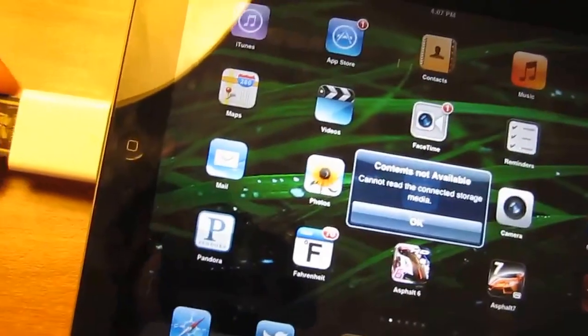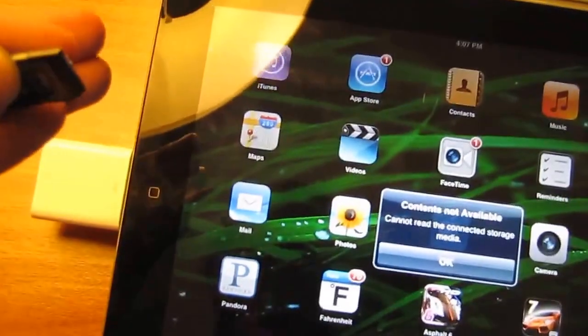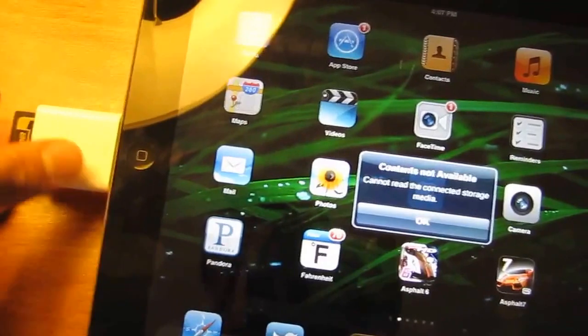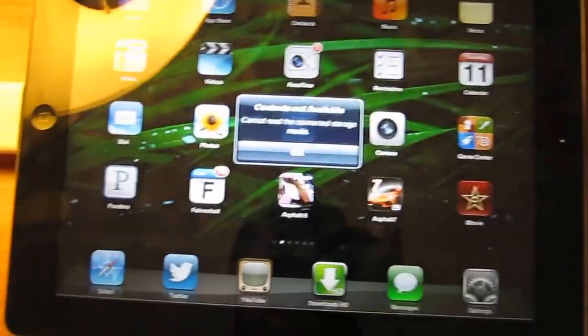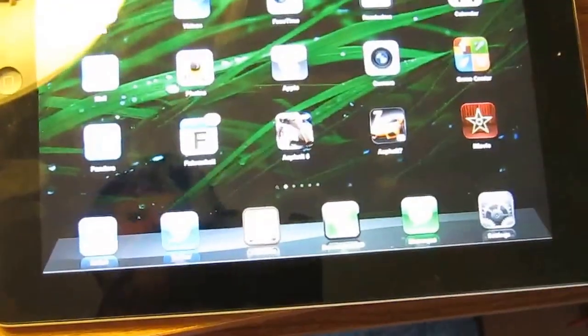So I'm just going to pull it out of there, and I'm going to flip it up just like that. And it made it snap, so I know that it's up now. And I'm just going to put it in the iPad. And right now, as you guys can see, it is working. It works perfectly fine, but with it on the locked position, it will not work. So that is also another thing.